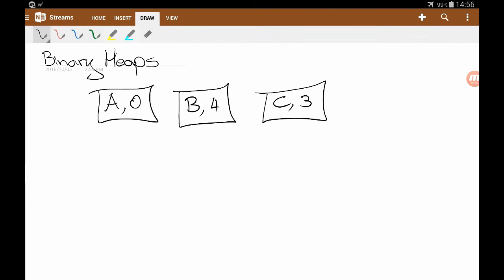Then we say dequeue, give me the next item that has the biggest possible priority in the queue. In this case we could search through the queue and see that the largest priority is item B, and so we return that value from the queue, and now we have these two items left, A and C.